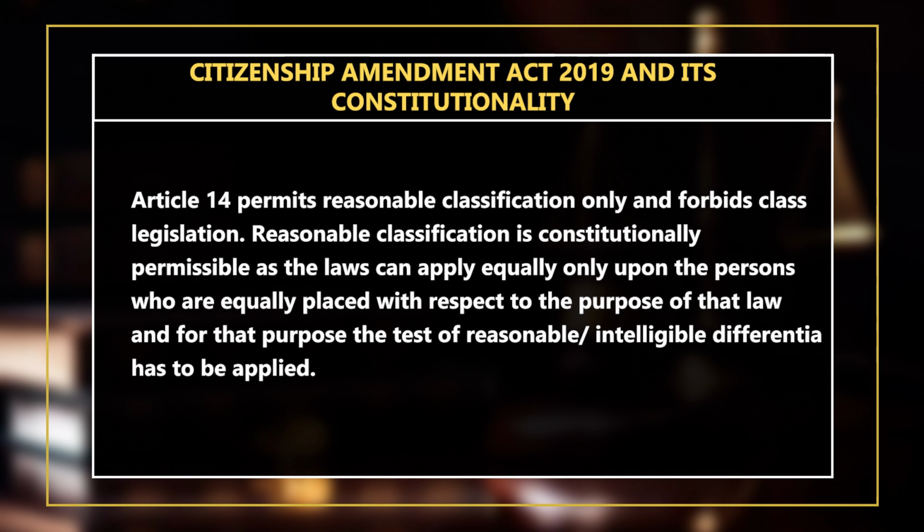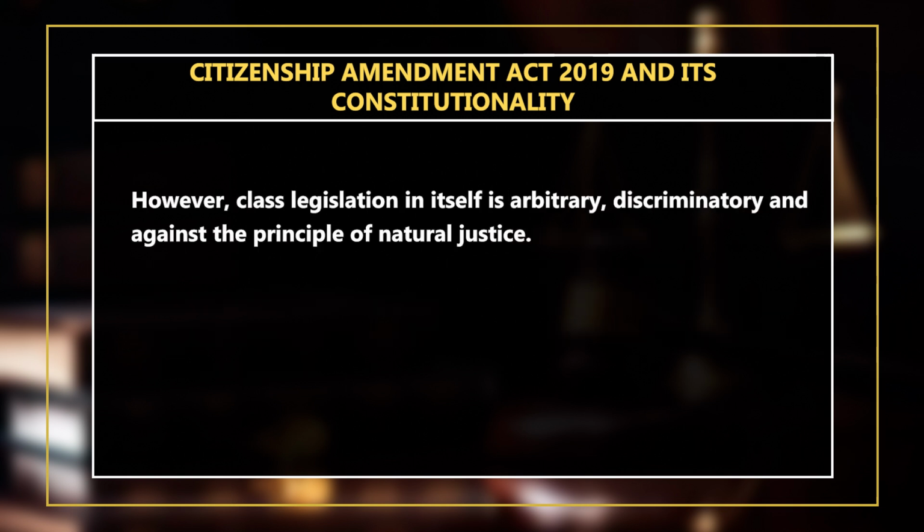So, reasonable classification is constitutionally permissible, as the law can apply equally only upon the persons who are equally placed with respect to the purpose of that law, and for the purpose the test of reasonable intelligible differentia has to be applied. However, class legislation in itself is arbitrary, discriminatory and against the principle of natural justice.